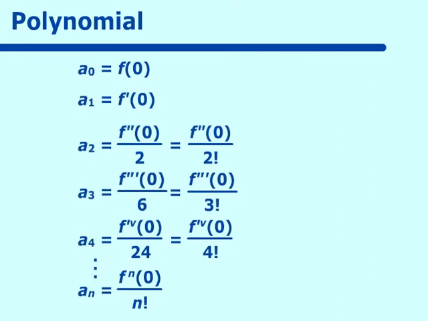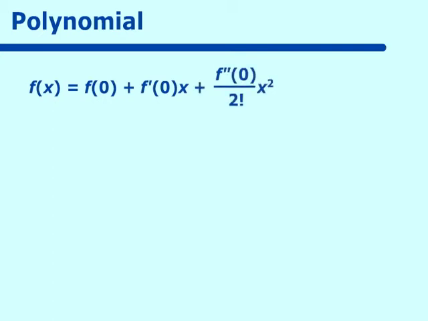So what does our Taylor polynomial become? Our Taylor polynomial becomes f of x equals f of zero plus f prime at zero times x plus f double prime at zero over two factorial times x squared plus f triple prime at zero over three factorial times x cubed plus on and on until you get f to the nth prime of zero over n factorial times x to the n.